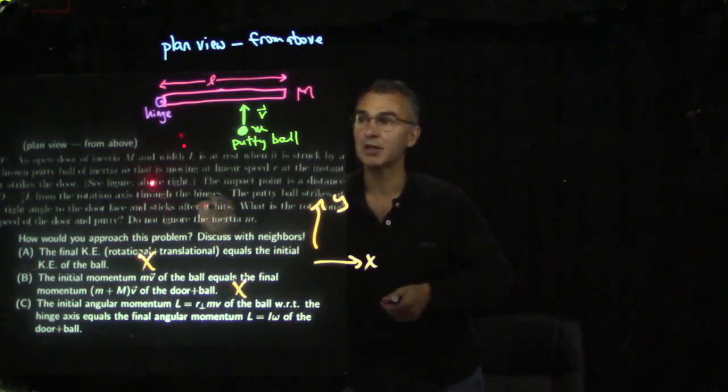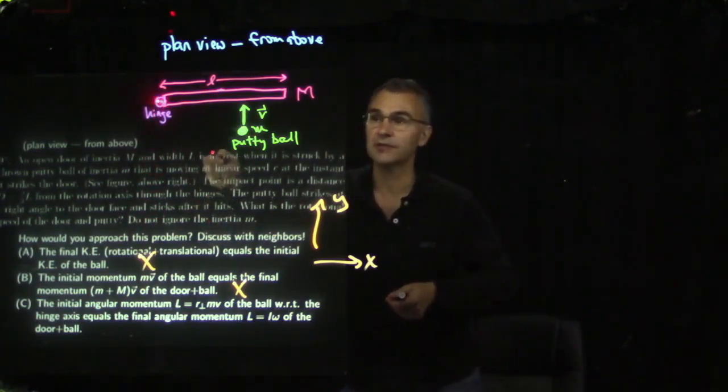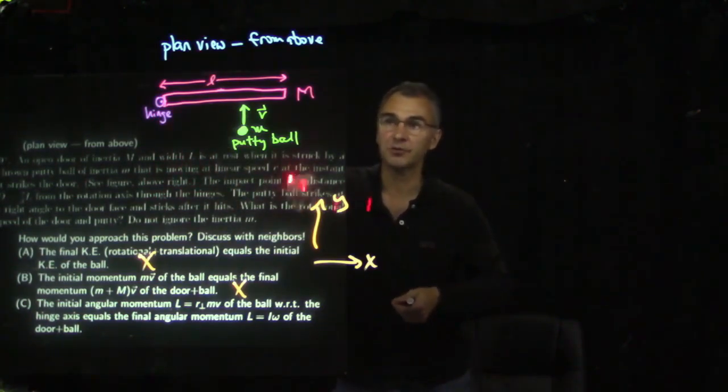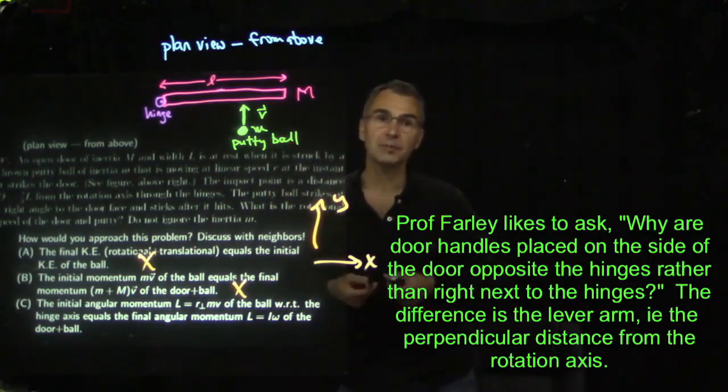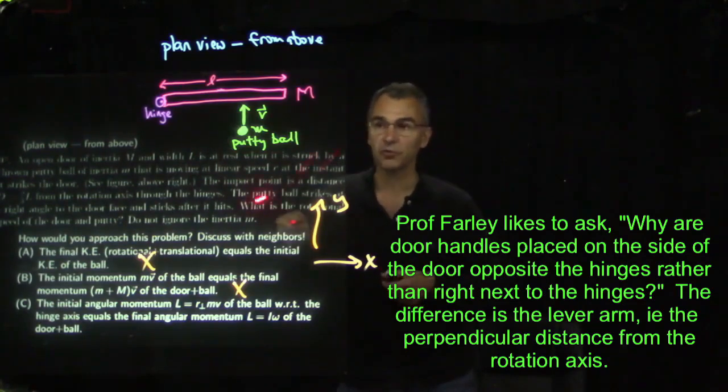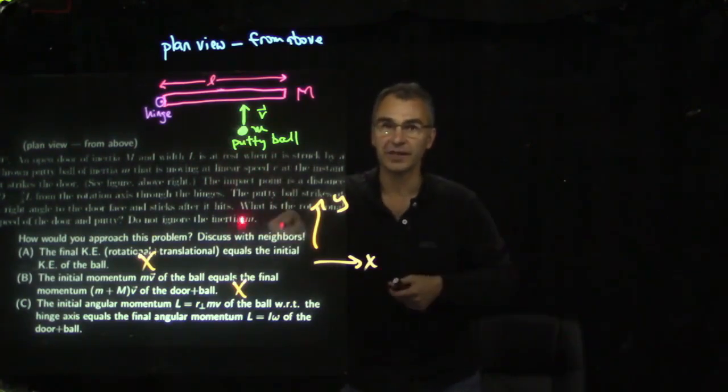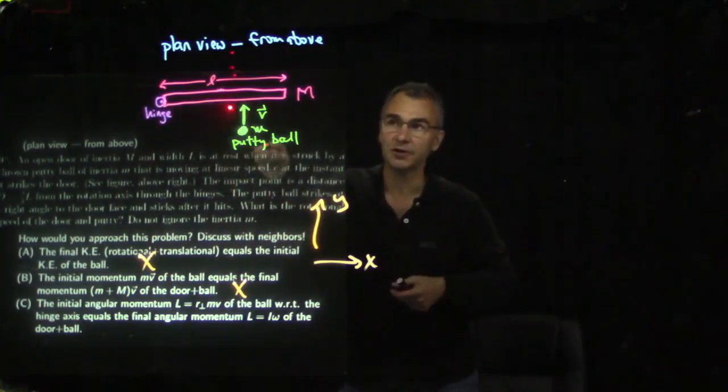You can imagine that no matter how hard I throw the ball directly at the hinge, it won't make the door turn. And if I throw the ball just a short distance out from the hinge, it will have a relatively small ability to make the door turn. And if I throw the ball at the very end of the door, far away from the hinge, it will have a bigger ability to make the door rotate. So somehow, how fast we're going to make this door rotate about its axis is proportional to how much momentum this ball initially has, and it's also proportional to how far out we are from this axis.